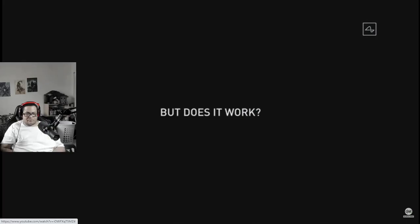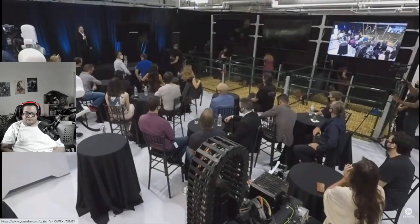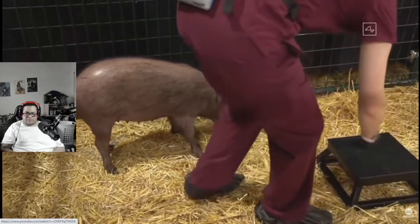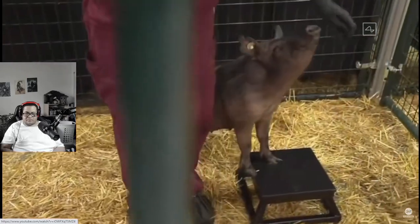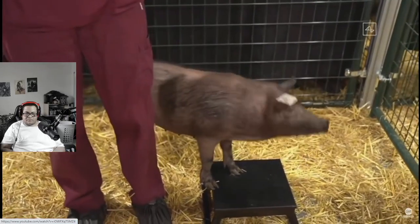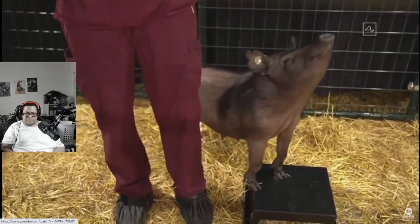So does it actually work? What I'm excited to show you, I call it the Three Little Pigs demo. And if our animal handlers are ready, we're bringing out the pigs. What we're going to show you is, well, I'll walk right over and show you. So what we have in pen number 1 is Joyce, and she does not have an implant. Obviously healthy and happy. We're trying to get Gertrude out. And this is how you know it's a live demo.